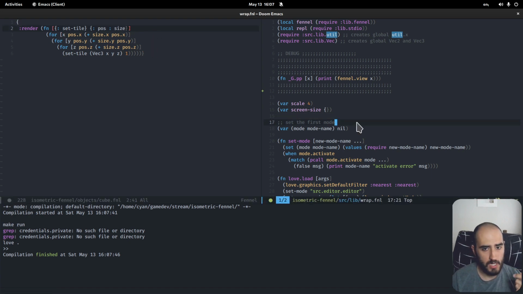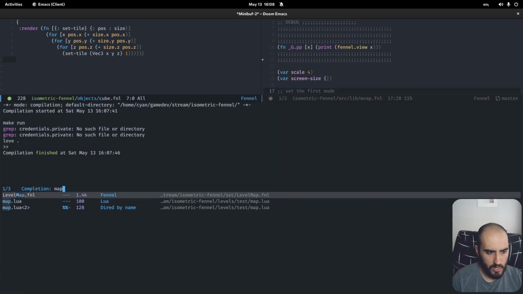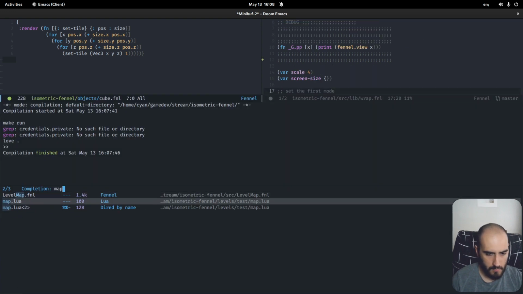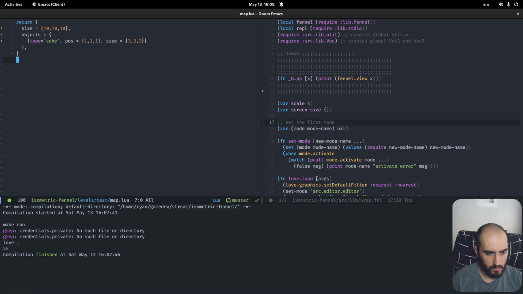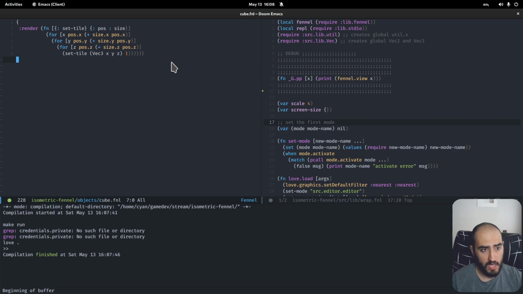And now the only thing is, in the cube render function, the cube itself is in the map.lua, right here, says that its size is 333, yet it is not quite doing a 3x3.